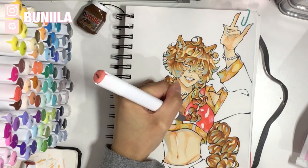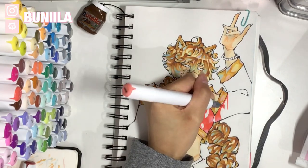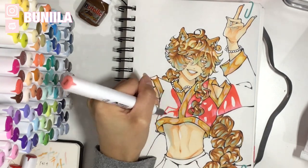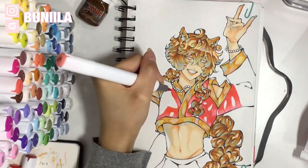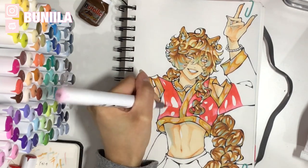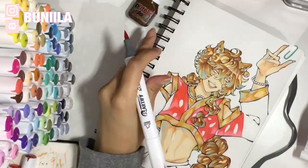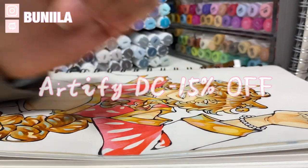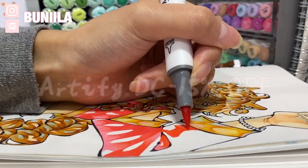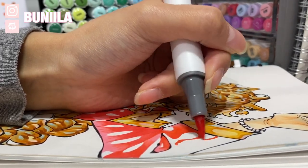Alongside all of those pros comes the added budget aspect of these markers. They come at less than a dollar per marker, and they have smaller sets for even cheaper. I'm so stoked to tell you guys that I do have some links in my description for an additional 15% off, or you could use code ARTIFYDC-15%OFF for 15% off on their website. You can also check the links in my description for more details.